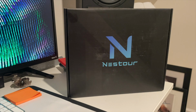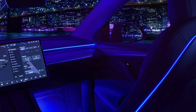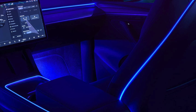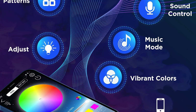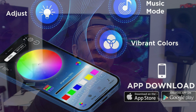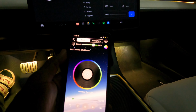If you guys haven't seen these light strips before, basically it's an optical fiber strip that installs to your dashboard, center console, and the rear of your front seats, which light up in sync over 16 million colors. The lights will be controlled wirelessly via Bluetooth on your smartphone via the free LED Lamp app. You can have the lights in a consistent color or make them flash, jump, or even fade in and out between colors. There's even a music mode that allows the lights to dance in sync to your music.